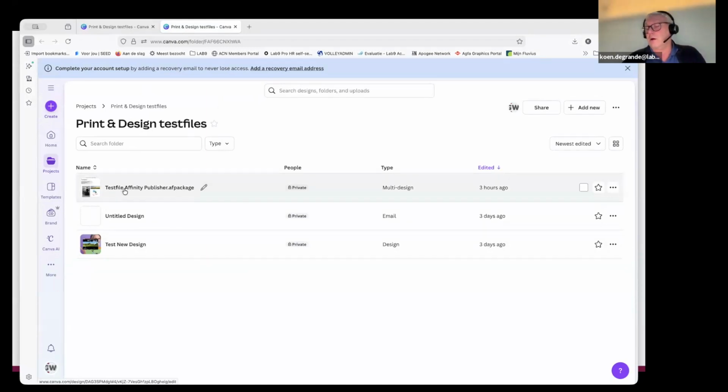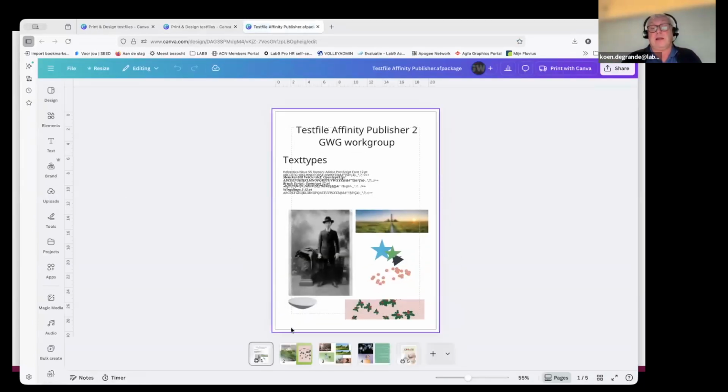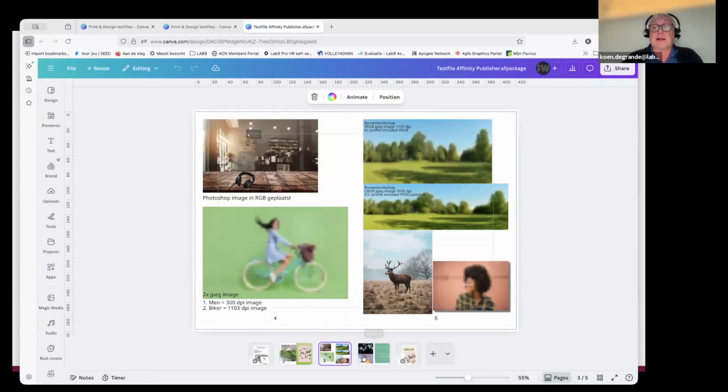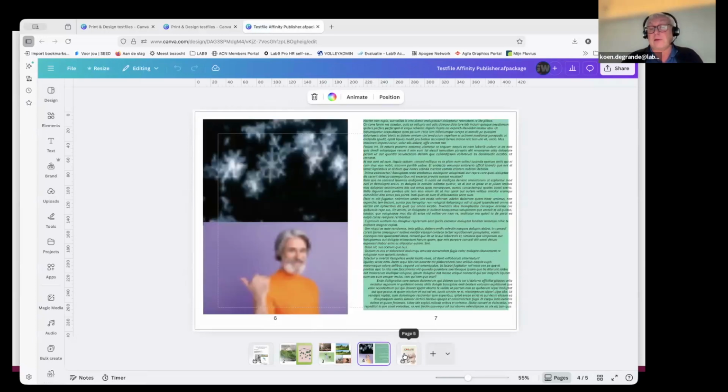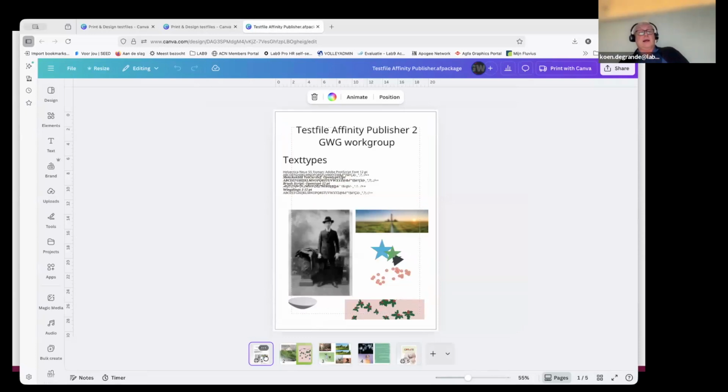As in the announcement and the text delivered with it, we created a test file which contains about 8 pages with different parts on it. We created that in Affinity, in InDesign, and also in Adobe Express. And naturally, I created it here in Canva.